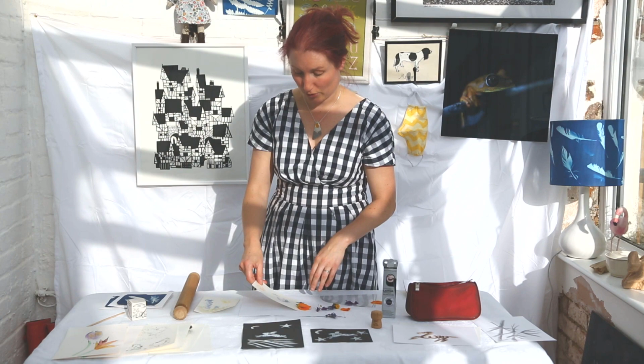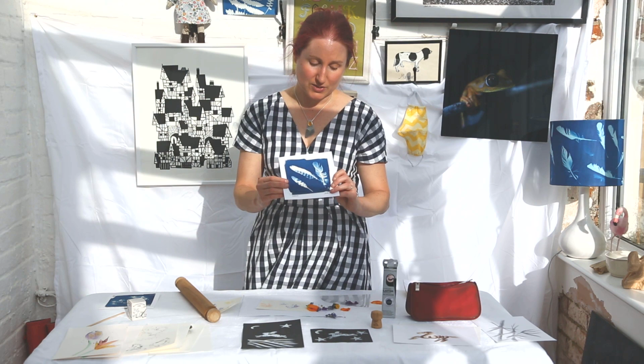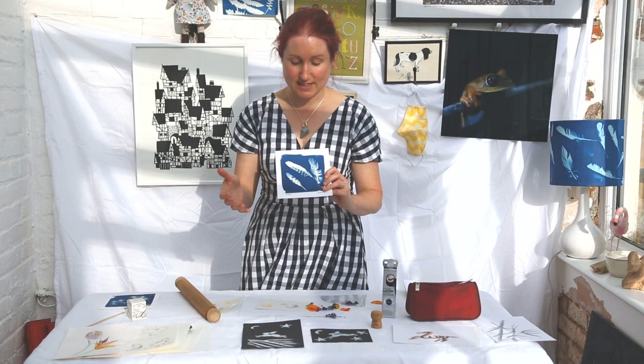And I just want to mention under this painting and printing section, something that I had great fun with last year, and that's something called cyanoprinting. So you buy some chemicals that react to the sunlight, and then you can take basically very basic photographs of them, and this is the basis of what a blueprint is. This is what they use to copy architectural designs and things like that before there were such things as photocopiers.